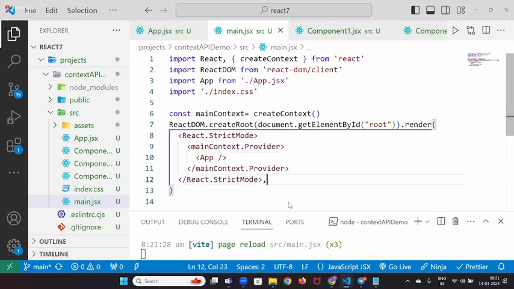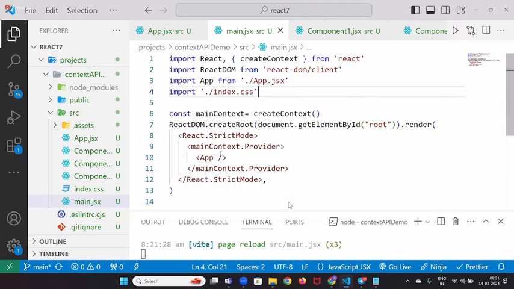Now what does this mean? It means I created one context. It's like I created one box and I gave that box in the app. That means, see, inside the app, component one is there. Inside the component two will be there. Inside the component two, component three will be there. That's our structure, which we discussed in the example.